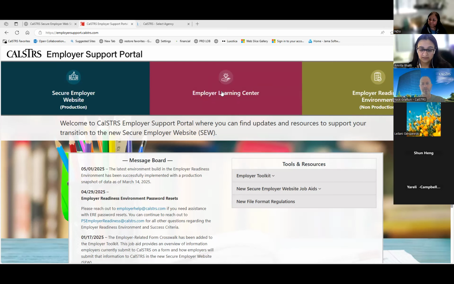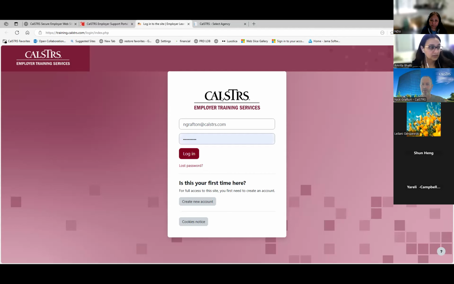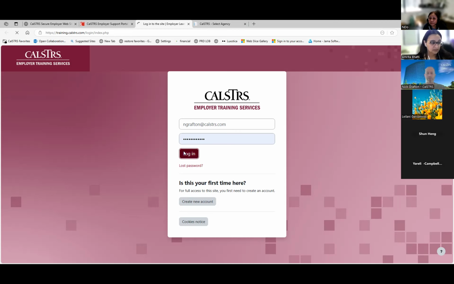The first up here, this link, the Employer Learning Center. This houses all the computer-based training modules that we've developed. So if there's a process that you do, so if you do an enrollment, if you upload files, or submit the express benefit report, this contains the modules that will walk you through how to do that. I'll go ahead and just log in. It's self-registration, so anybody can log in. It's pretty straightforward how you'll set yourself up. I'm already set up, so I'll just log in.